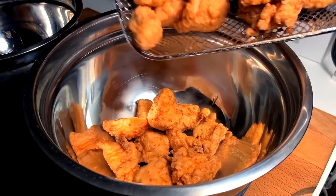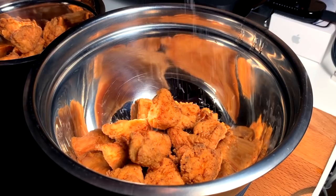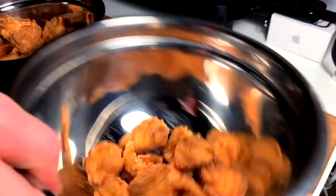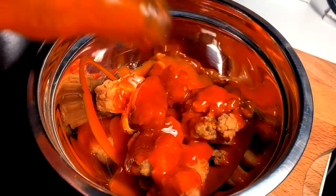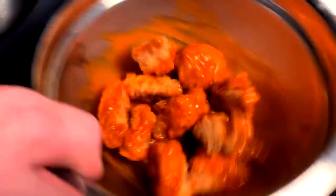I'm going to do half and half. So I'm going to do half plain naked. This side's just going to get simple salt. Just kind of toss that around. Just kind of coat the outside. Make sure it's nice. And then head on over to the other bowl, and we're going to just put in a pre-made hot sauce. I go with Frank's Buffalo, and we just shake that guy into a flavor oblivion that's eventually going to burn and taste amazing in my mouth.